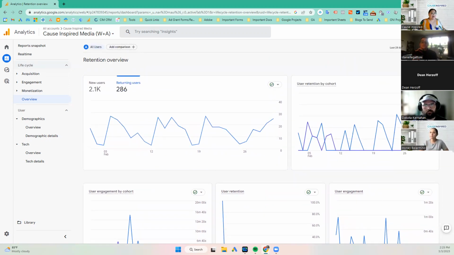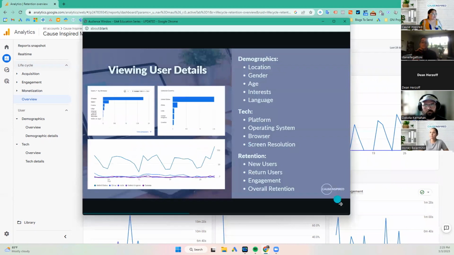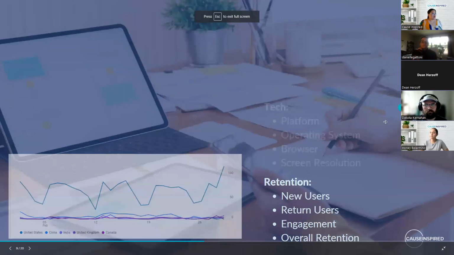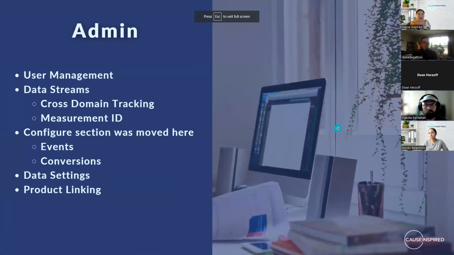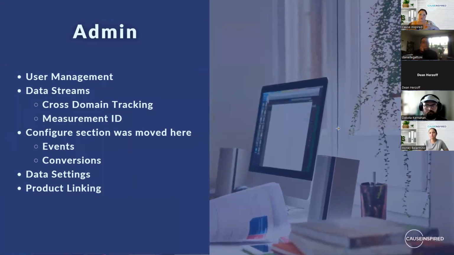Okay. And then finally, I'm going to wrap it up with the admin section overview here. As I noted earlier, there have been a lot of changes to that, and it's going to be really important for the rest of our conversation. But I won't deep dive it again in this session.